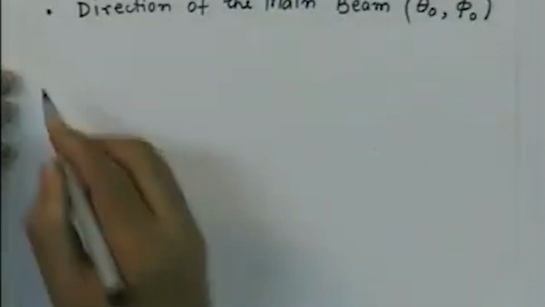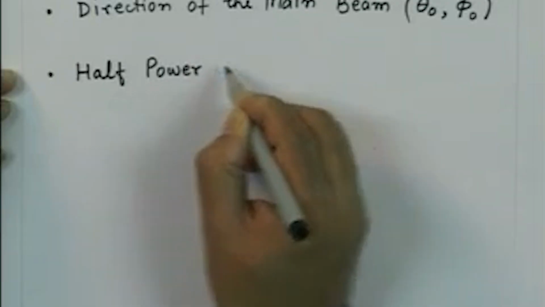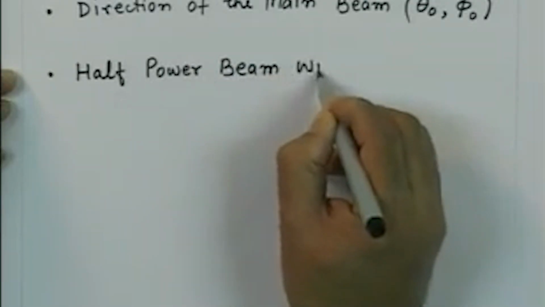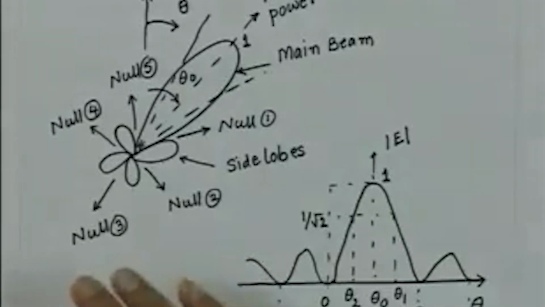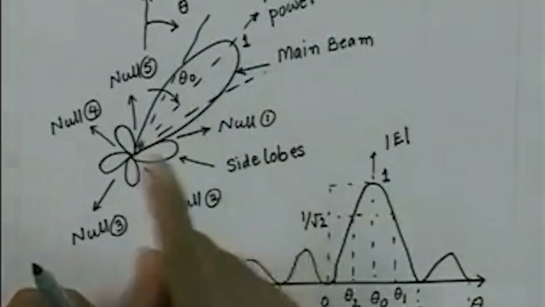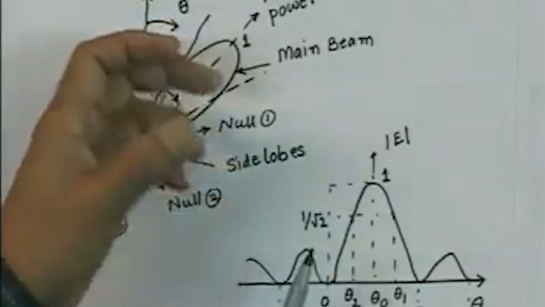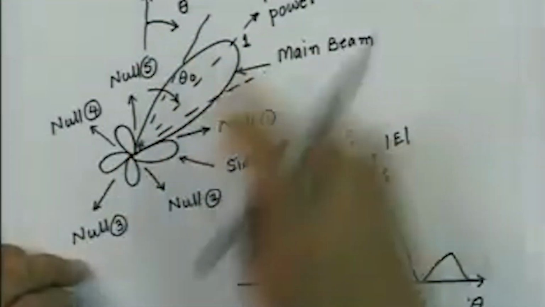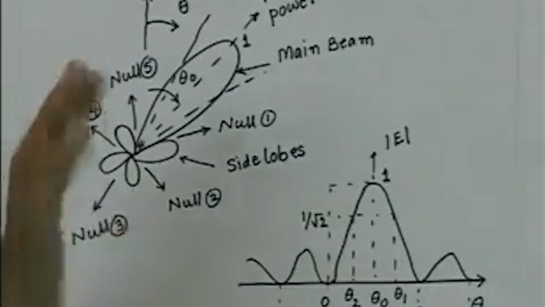So, we have a second parameter, what is called the half power beam width. Again, we can now define half power beam widths in various planes, because the region which you are considering may not be a circular kind of region. It may not be illuminating an angular sector which is circular; it might have, in general, an arbitrary shape. So, in general this half power width will depend upon the direction. If I take this direction of maximum radiation and take different planes passing through it, the half power angle would be varying.